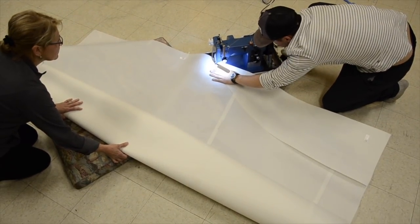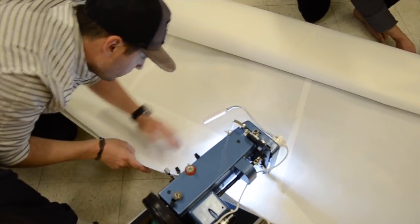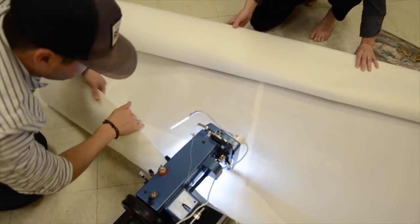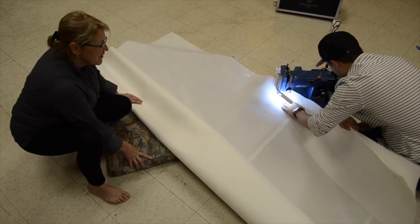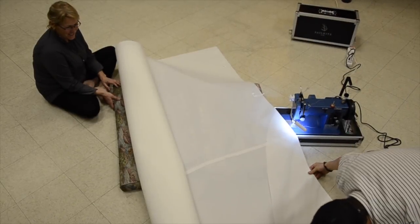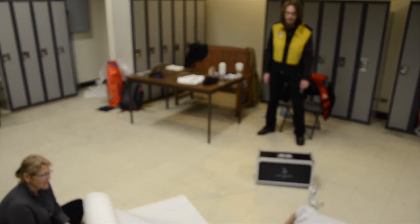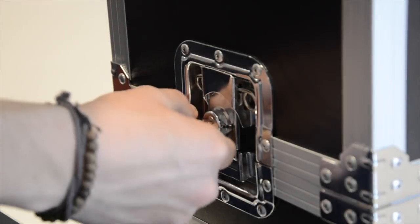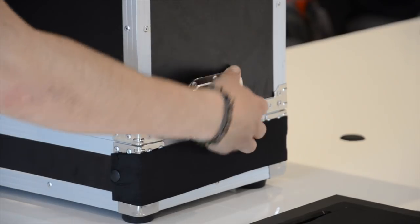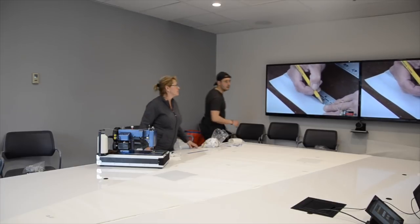Eric and his mom started working on the mainsail ASAP, working night and day in the marina common room. They worked so late sometimes that the security guard would keep them company. He loves his machine — he says it's a man-water sewing machine. It's like that fairytale with the shoemaker who passed out and wakes up to find the most beautiful shoes he ever saw, turned out to be elves doing it in the middle of the night. We quickly learned that making sails on the floor was ergonomically just not okay, so we ended up sneaking into my workplace boardroom after everyone cleared out for the night, including most weekends.